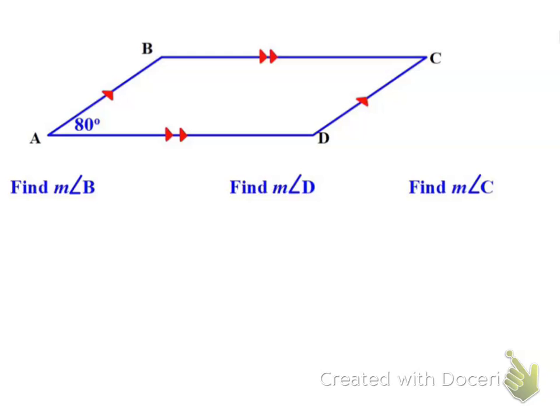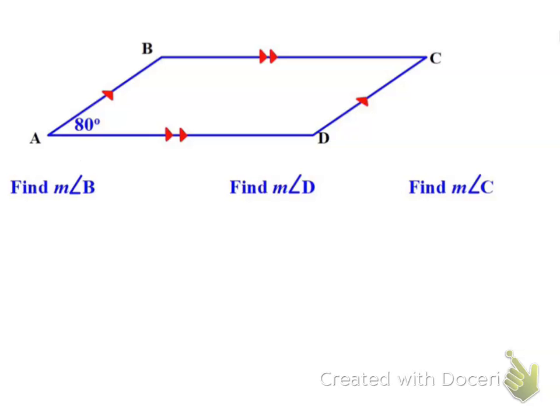All right, so here we go. We have a parallelogram ABCD here. We are given the measure of angle A. We want the measure of the other three angles. What we know is that both pairs of opposite sides are parallel to each other. Since segment AD is parallel to segment BC, we can use this transversal here. We've got a transversal cutting two parallel lines, so we've got those different angle relationships: alternate interior, alternate exterior, same side, those things, right?